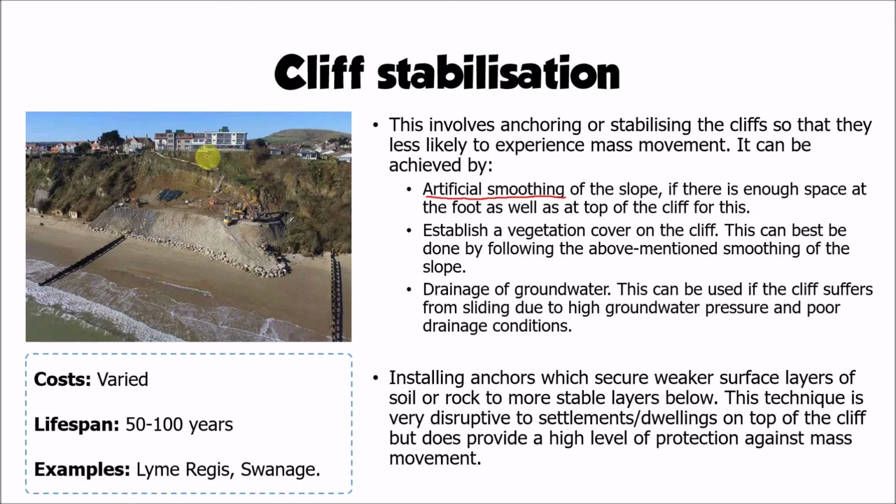We can encourage the development of vegetation over the cliff. That can be done by putting netting across the cliff, which provides a structure for the roots of vegetation to anchor themselves to. And that's an important method of stabilizing the cliff face. And we can think about the drainage of groundwater out of the cliff. So you can see here some black pipes which will have been embedded into the cliff to help drain some of the water out, because that water adds a lot of weight to the cliff and increases the water pressure inside the rock as well.